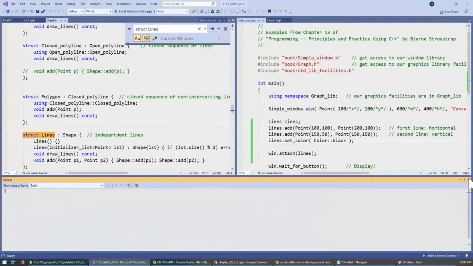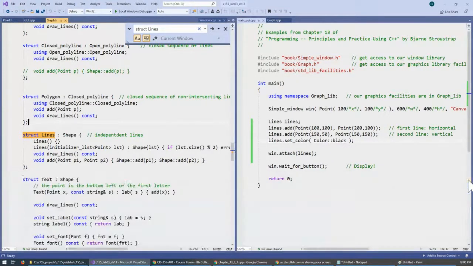So you have a choice to use multiple line structures, or you can construct a bunch of lines from points. So for instance, if I wanted to play a little bit more here, I could add more points.